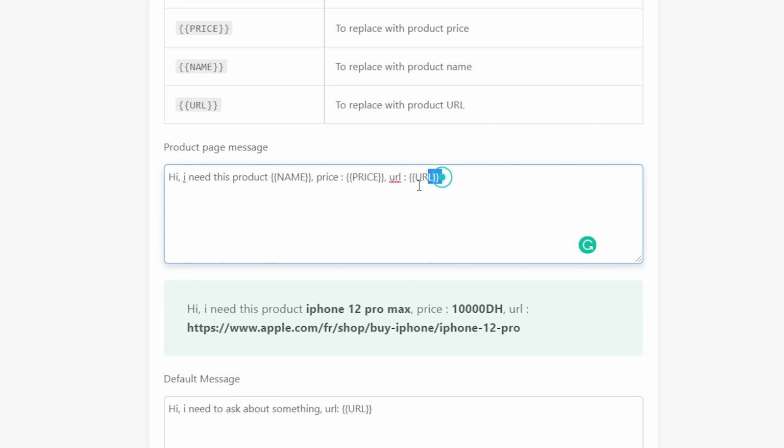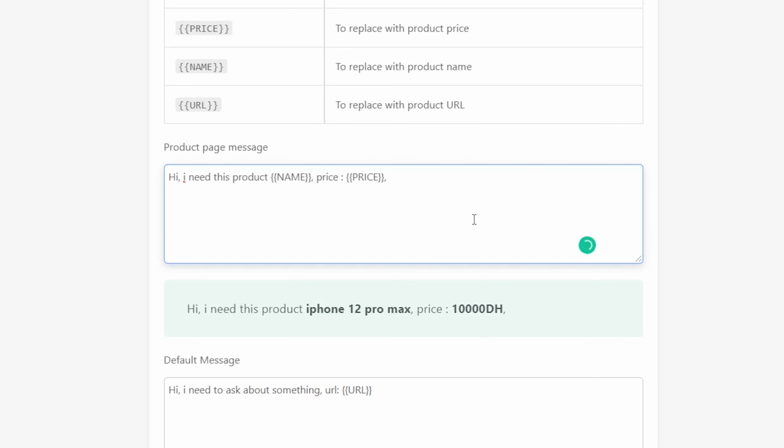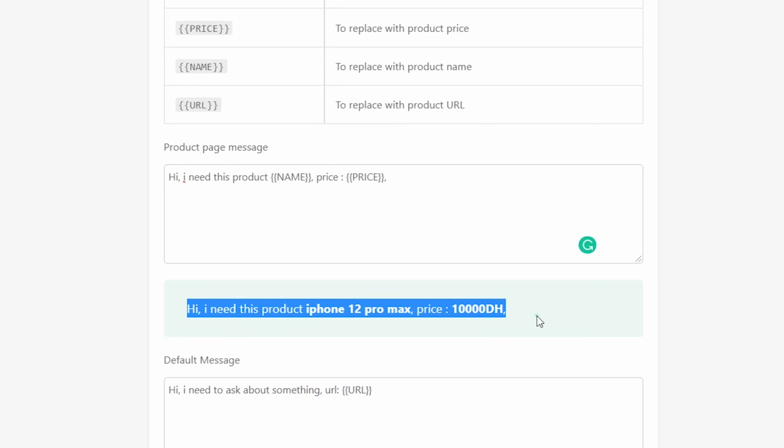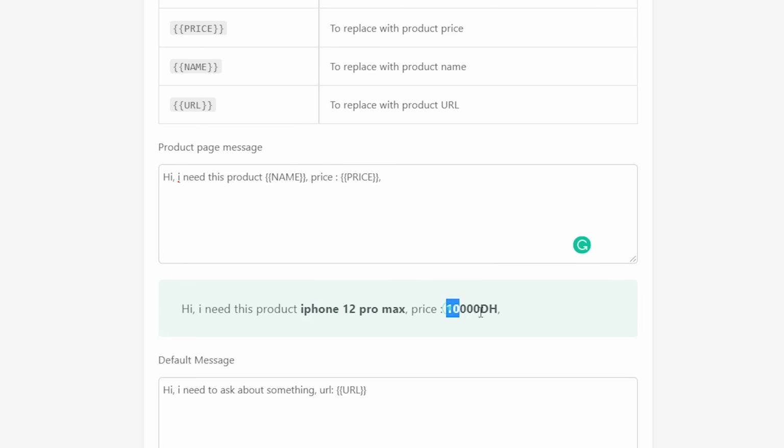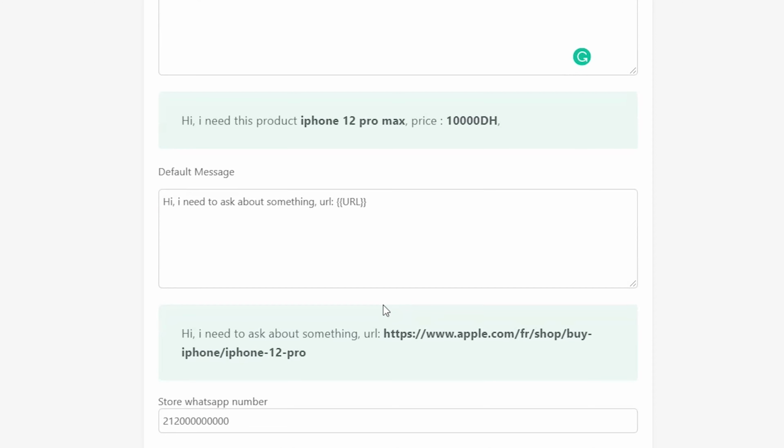For example, you don't want to put the URL of the product, just delete it like this. And you're always gonna see a preview of that right here. For example, I have iPhone 12 Pro Max in my store. So the message will be like, hi, I need this product, iPhone 12 Pro Max. Its price is, for example, this price right here.